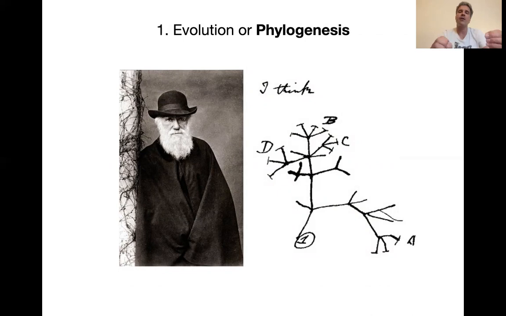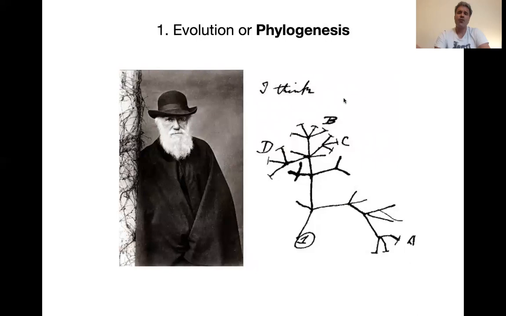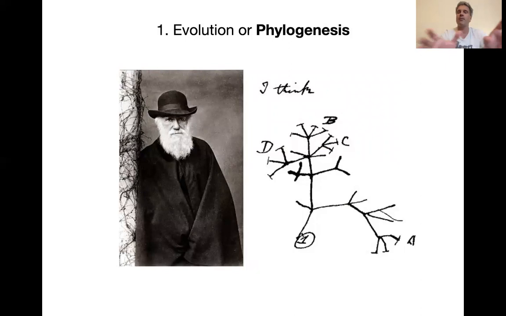Let's look at this core of evolutionary theory. Evolution as a process really consists of two different subprocesses. The first one is phylogenesis — this is what we talk about when we talk about evolution in the narrow sense, and it's also what Darwin's book, The Origin of Species, is mostly about. Here's a beautiful sketch that Darwin made in his notebook — the first indication that he's thinking about evolution in a tree-like manner. He writes "I think" and draws a phylogenetic tree with different species at the endpoints.